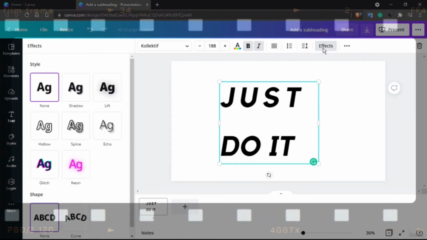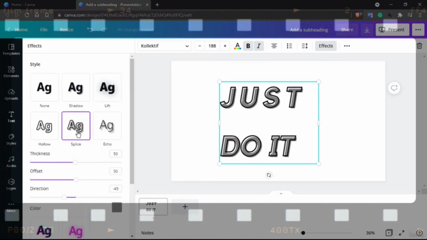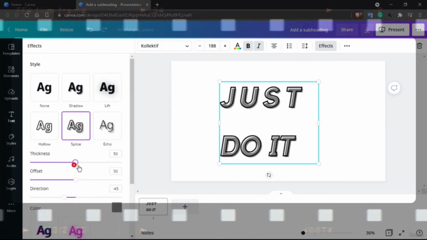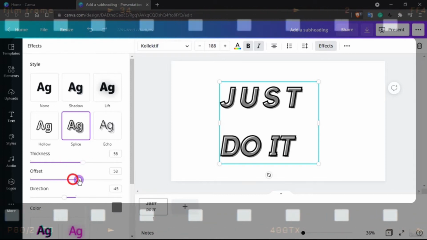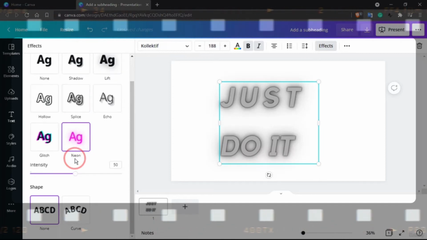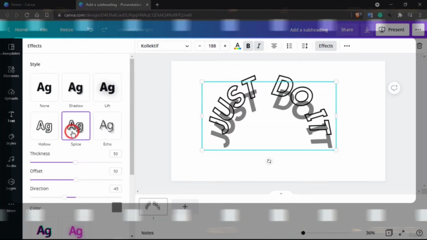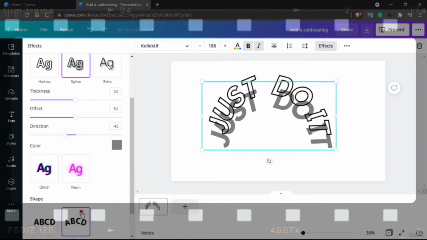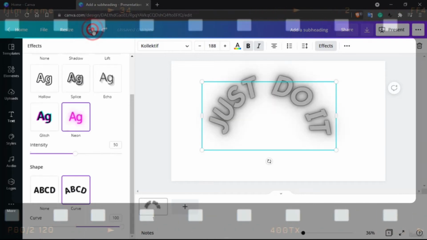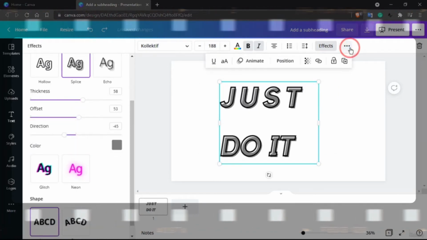And you can have this effect. This effect is one of the new features recently added in Canva. So you can see there are different effects. You can increase your thickness, offset. This will be different as per your different designs. So I can select this one as well. Select this one as well. Or if you prefer to change back, just use your Ctrl-Z to go back and get back to what we were doing.